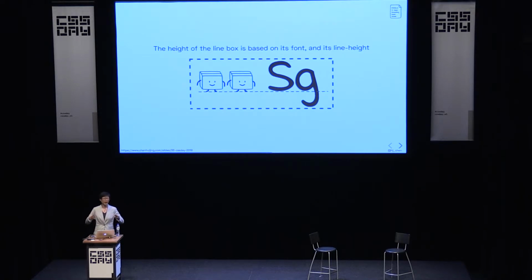So you can use absolute length values like ems or pixels to set the height of an inline box, but we can also use unitless numbers. And the browser will multiply this by the element's font size to get a computed value. If you use a percentage for line height, it will also be multiplied by the element's font size, not the height of the parent element, which is generally a more typical resolution for percentage values. So just something to keep note of.